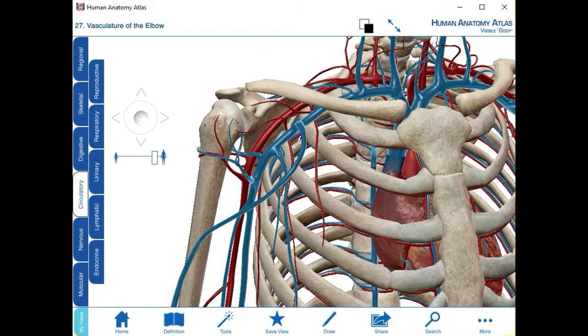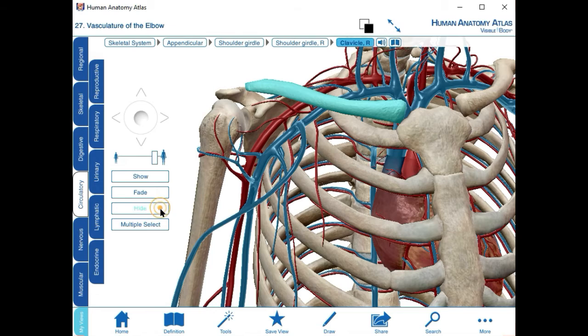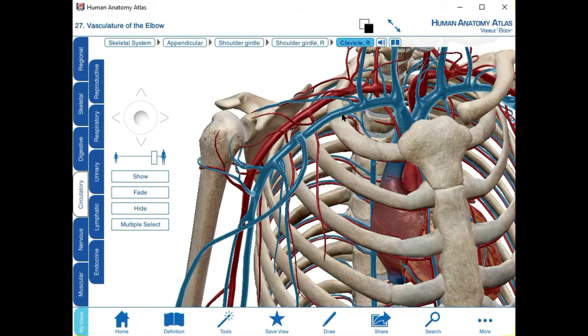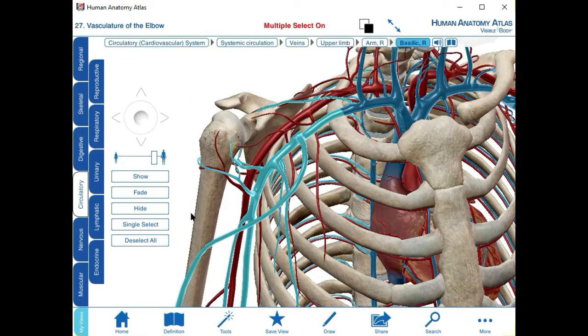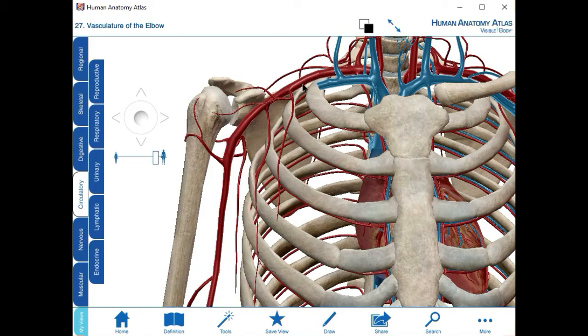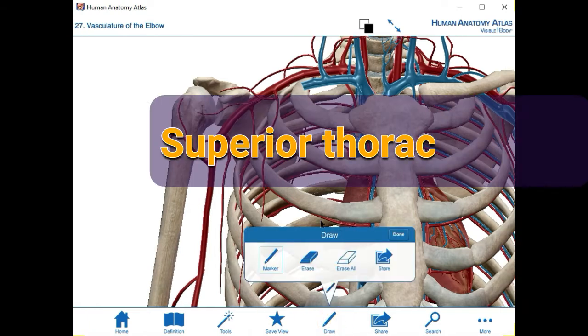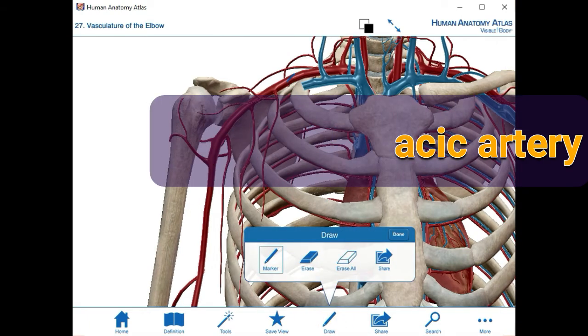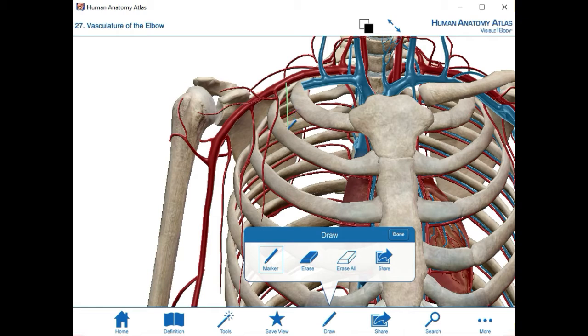Okay, we hide the muscles and nerves from the field to see the vessels, and we will hide the clavicle also. We will also hide the veins to make the arterial field clear. From here, from the first part, one artery will arise, and this artery is not shown here, but we will draw it here. The artery will go to the thoracic region, and that is the superior part of the thoracic region.